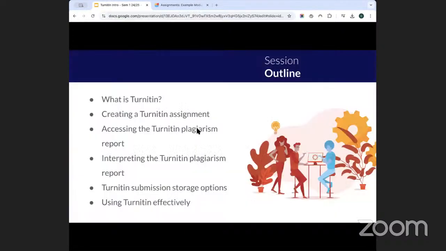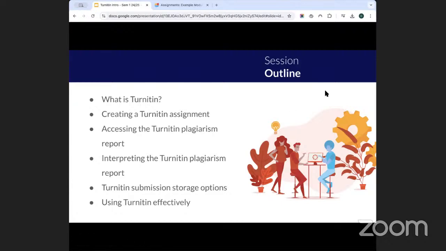So in terms of what we're going to cover in the session, it's a little bit of a whistle-stop tour, but we'll try and get through as many items of use as possible. We've structured this session to mainly focus on the practical elements of Turnitin and to talk about what will hopefully be most useful to yourselves in terms of using it.